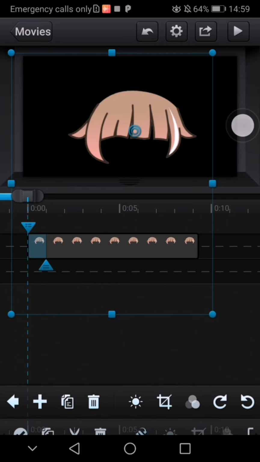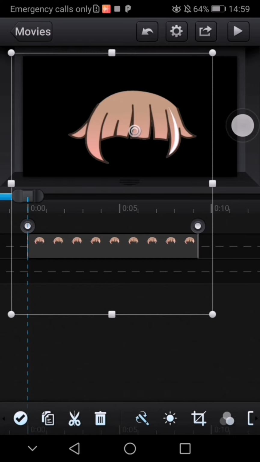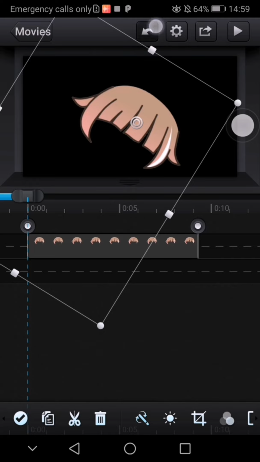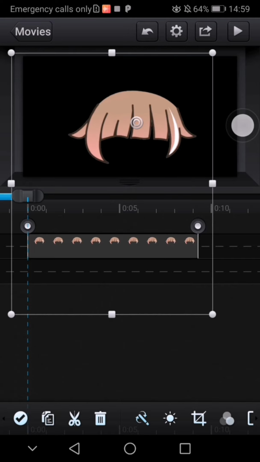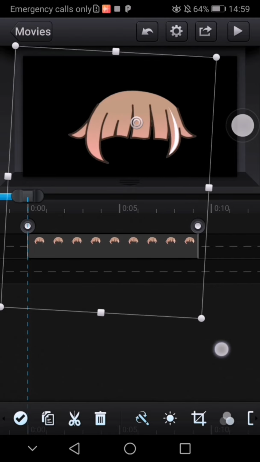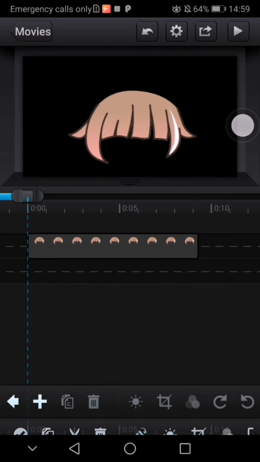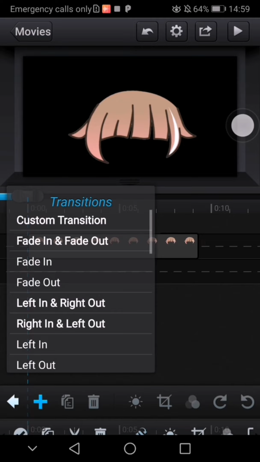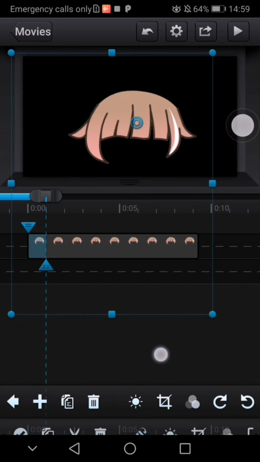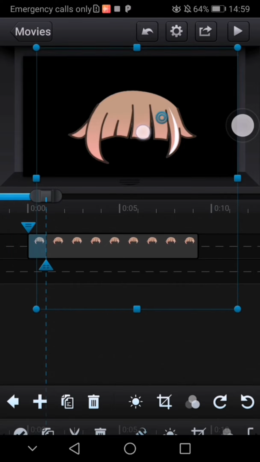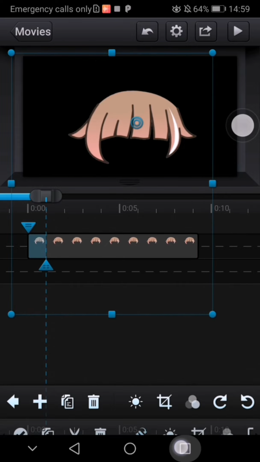So before you do this, this little ball thing, can you see? You can set it anywhere, and it will spin it anywhere. Like at that point, it will spin it that way, like starting at that point. That's what I mean. So now you can see that's why it's called the pivot point in Alight Motion.